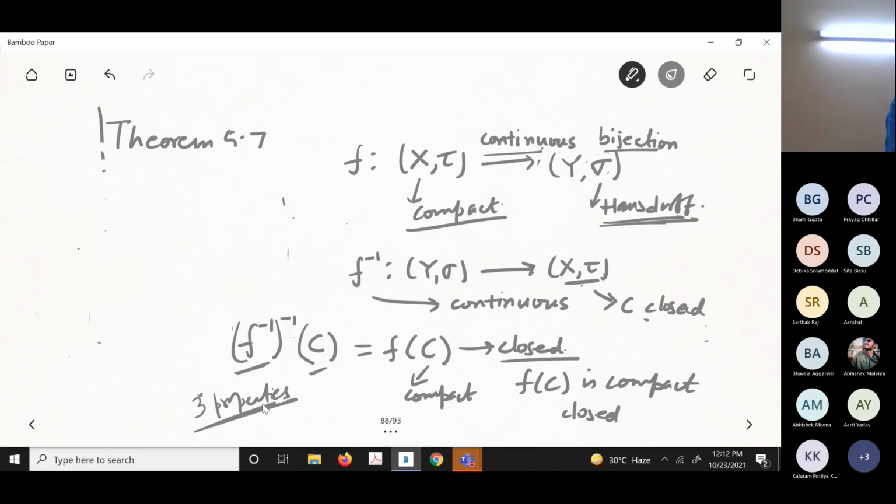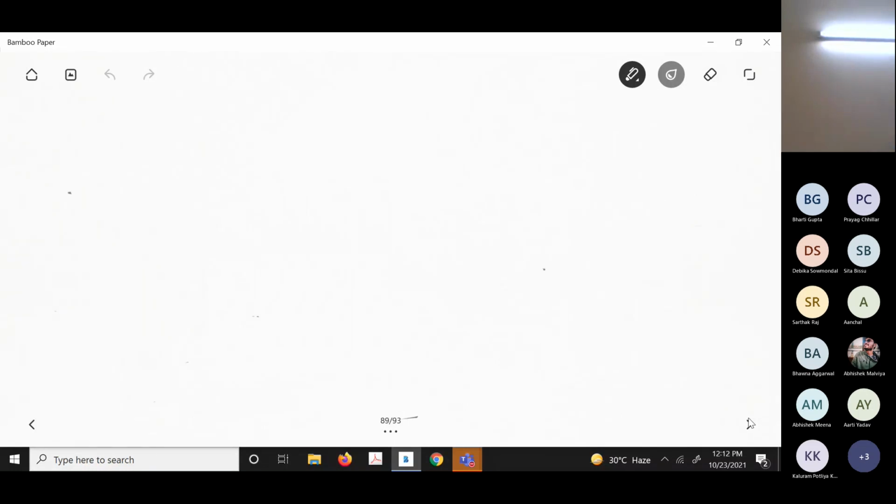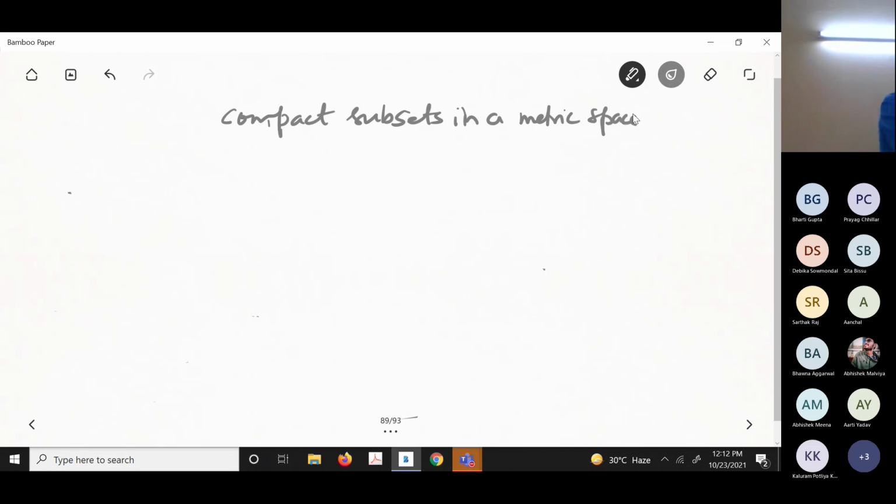Now look here, page 160, that is what we are planning to do. Okay, so let me tell you first about compact subsets in a metric space. I have given you the definition of compact set, but often we do not prove that some set is compact or not by using the definition. Particularly for compact subsets in a metric space, there are several nice characterizations. First of all, you see in a metric space you have got many sequential characterizations.